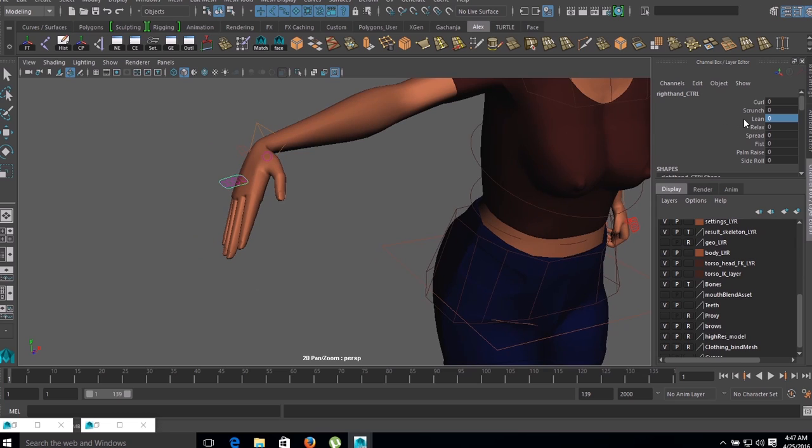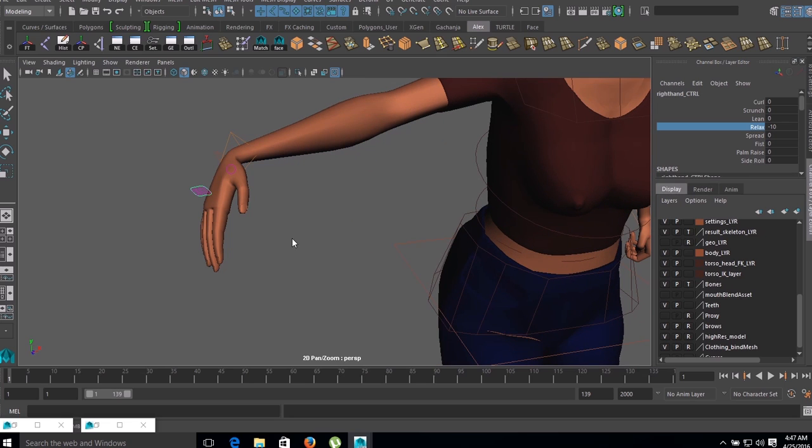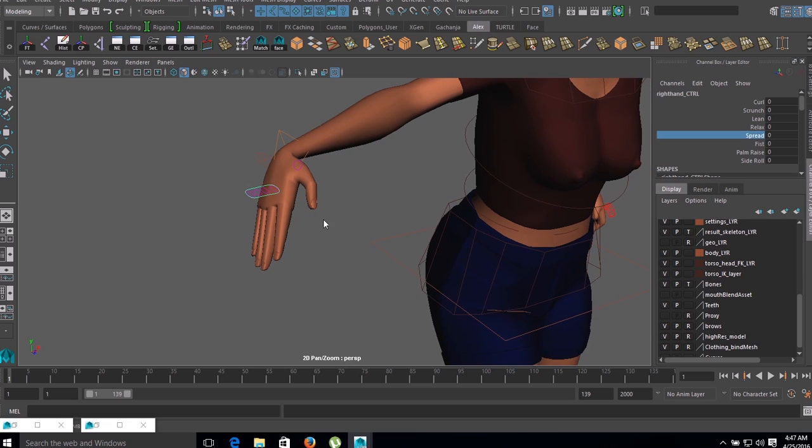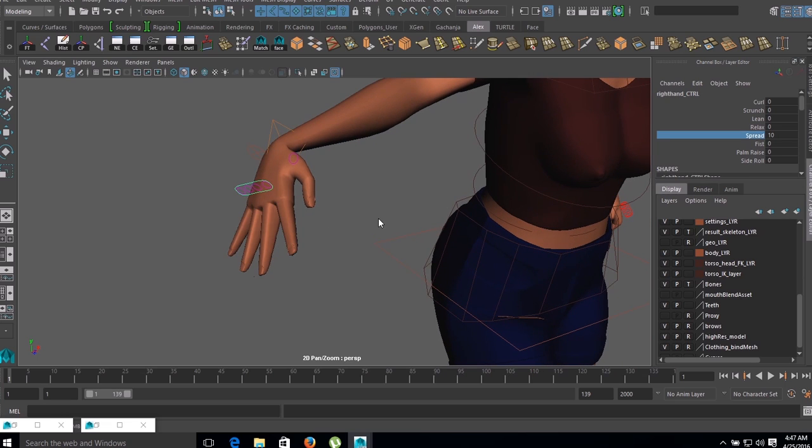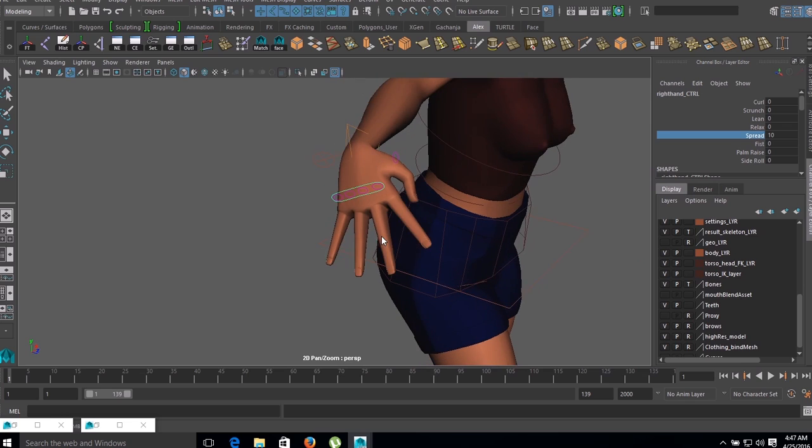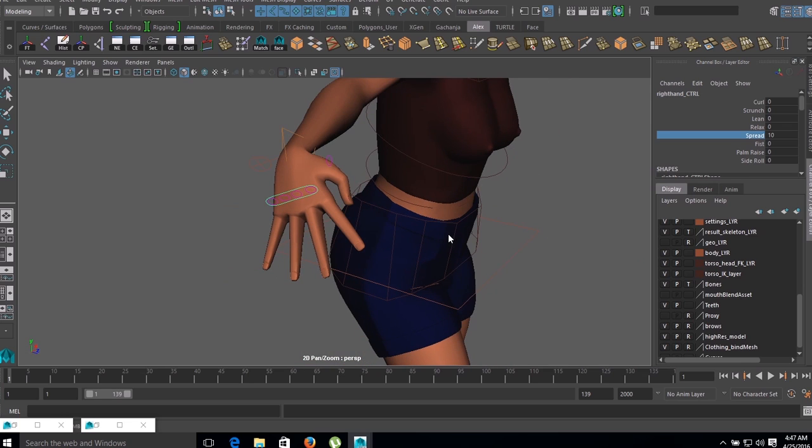From there we have the ability to relax our fingers. We have a positive and negative relax that can enable us to tap our fingers maybe on a table or something. Moving from that, we've got the spread control that spreads our fingers to extremes, like an extreme stretch to squash.